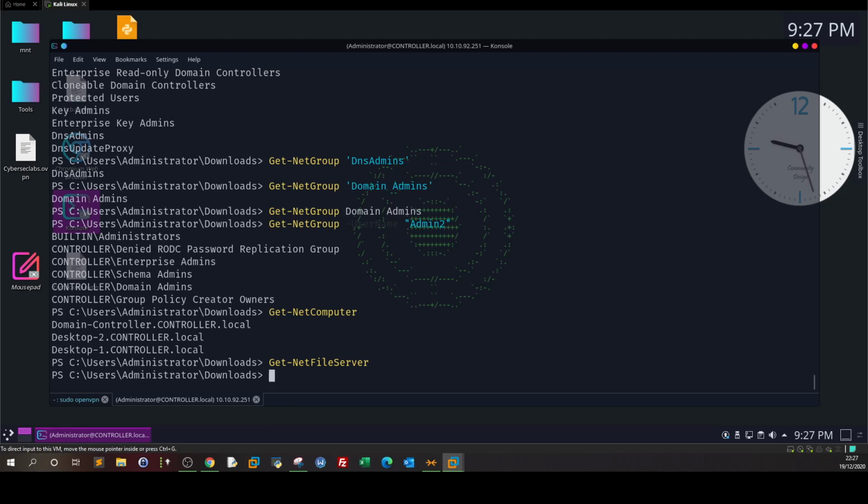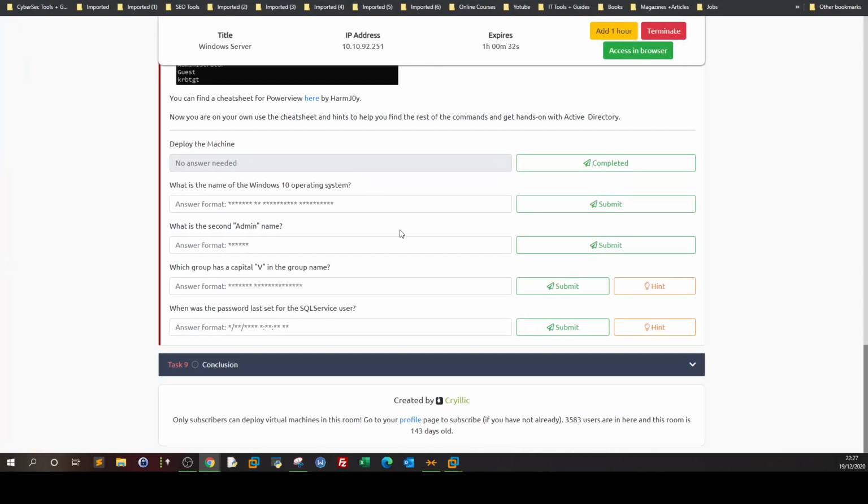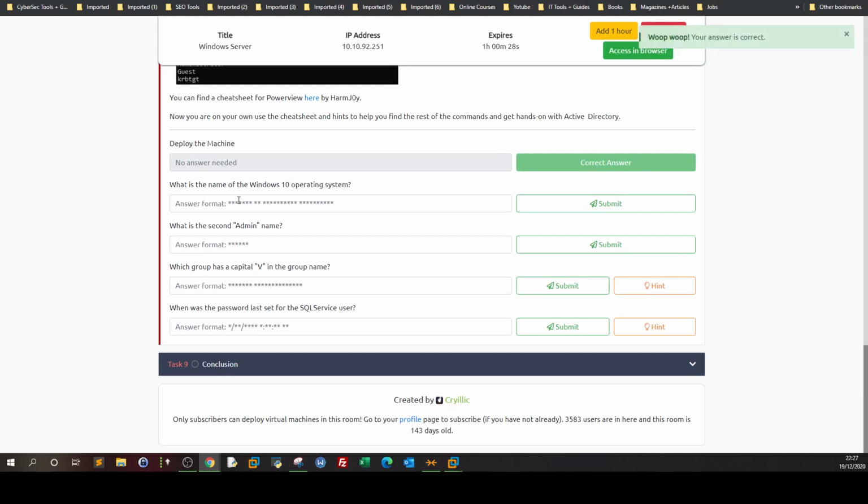Okay. Now let's see the questions required in this challenge. This room. Deploy the machine, completed. What's the name of the Windows 10 operating system?